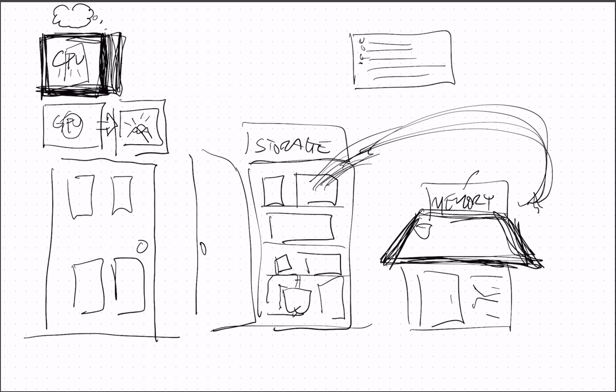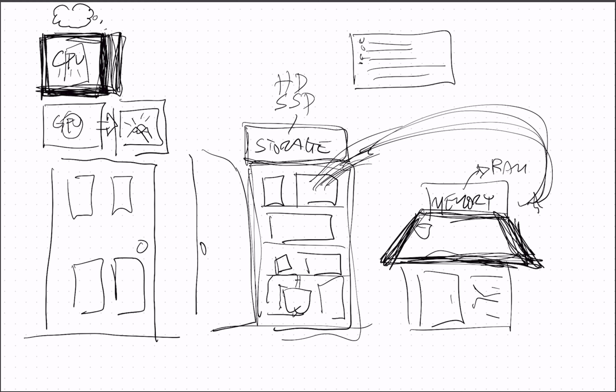Under the hood, by the way, we call memory RAM. And storage, we call storage, but these are SSDs and hard drives to some extent. And so these are just slabs of storage stuff. I'm not going to get into what a hard drive is technically and what an SSD is technically, but this is just big old space where you put stuff. And this is very quick, responsive space where you do your work.